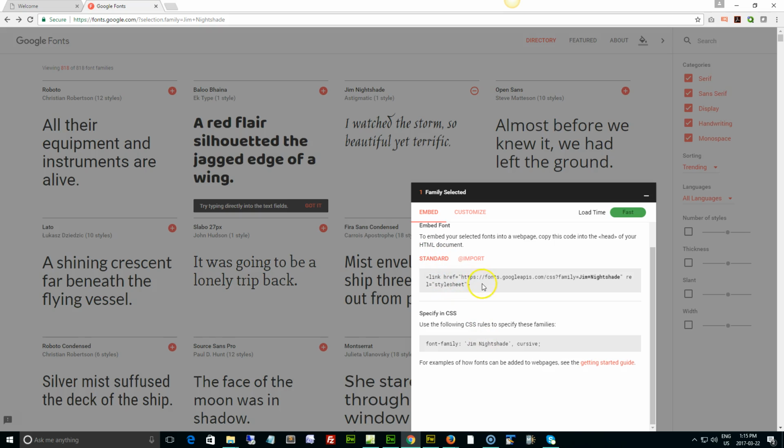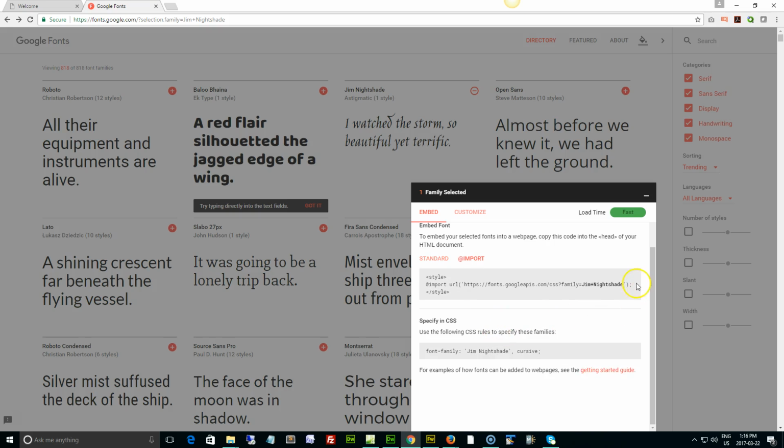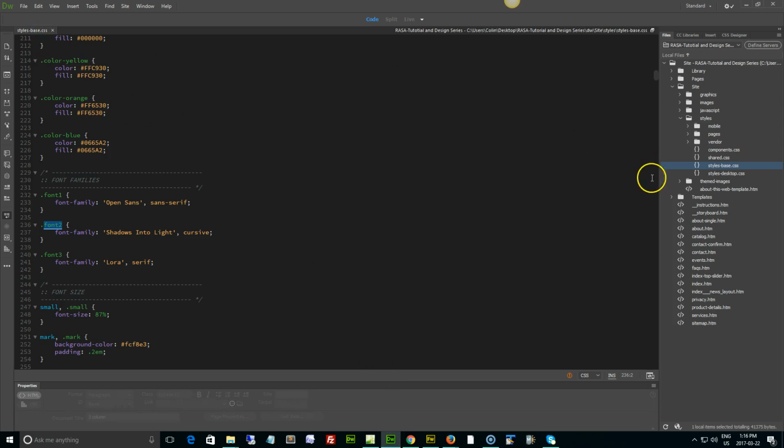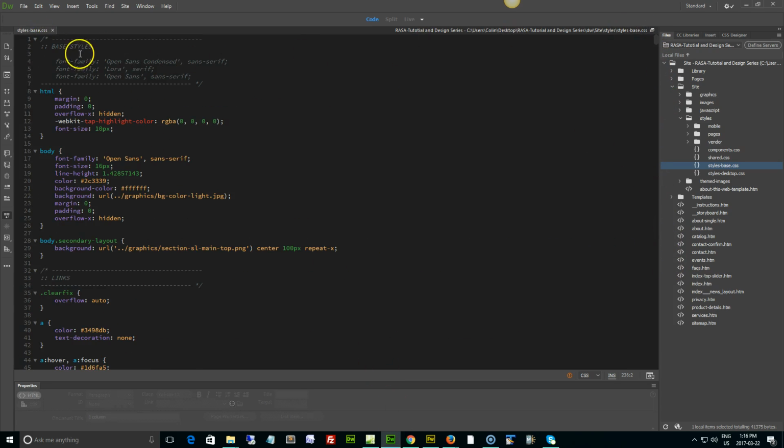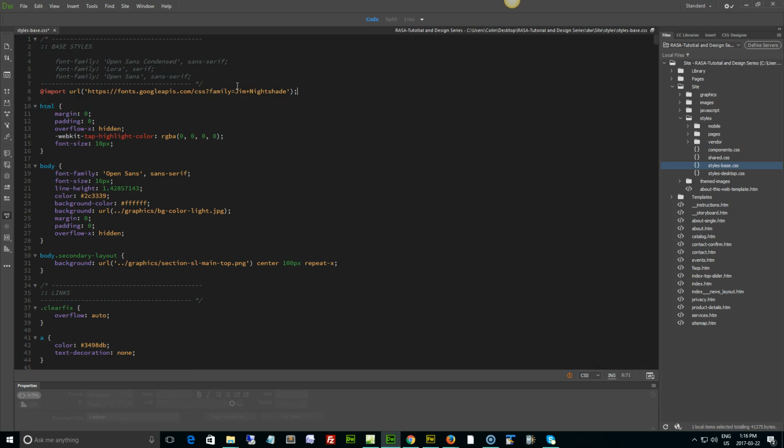But you can use the link and add that link to your website or your web page. You may need to add it to your template DWT, or to individual pages if you just want it to show on certain pages. But an easier way to use this is to go to the import and select this import right here, and then you can go back to your base styles. You can go up to the top or bottom. Actually, the top is what I recommend. Right at the top of the page, right above the HTML, just paste in the import to import that font. So that's the font family you're importing.